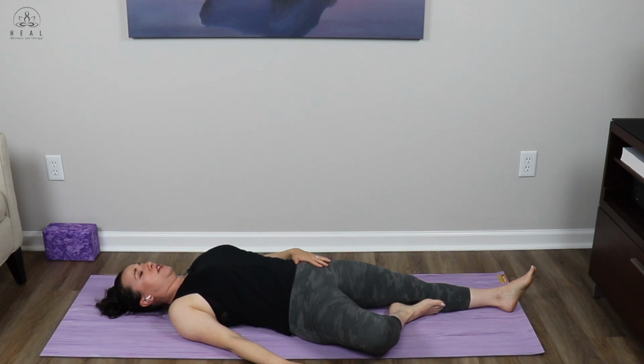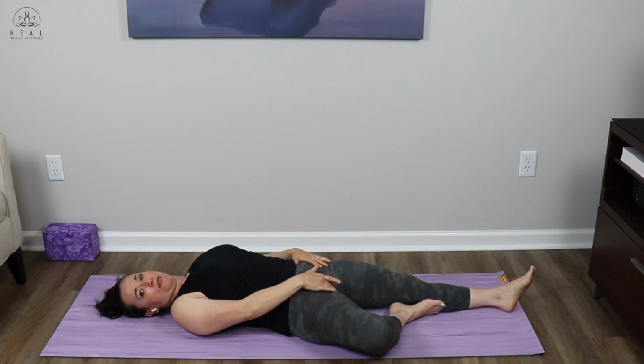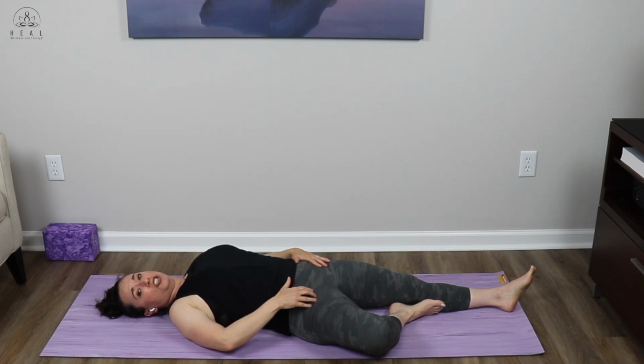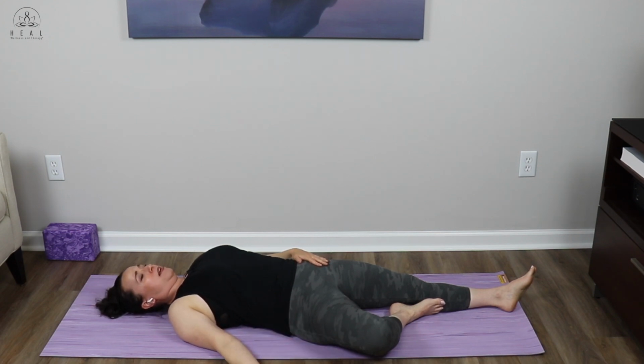take a moment to feel where you feel this in your hip. Do you feel tension in your buttock? Do you feel stress or strain in your inner thigh? Do you feel a gentle opening through your groin? Do you feel compression on the outside of the hip? Pay attention to your body. Allow yourself to take a deep inhale into your belly here. And exhaling out.